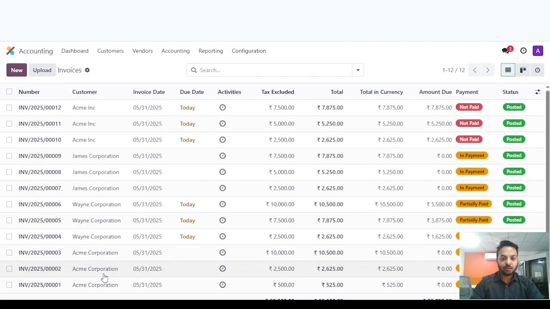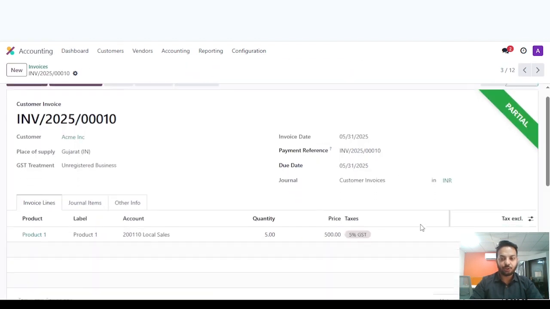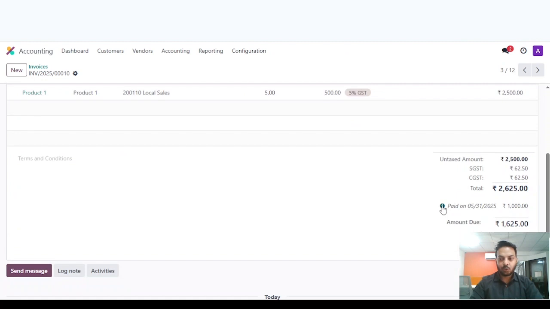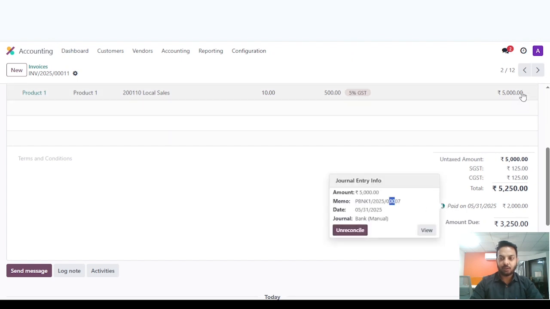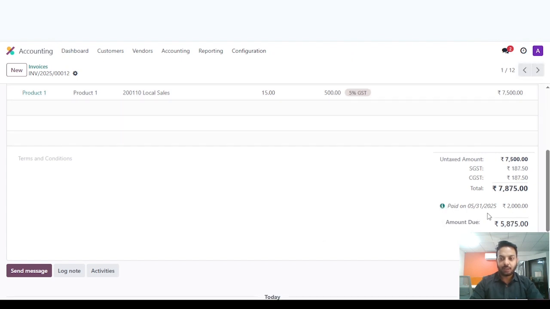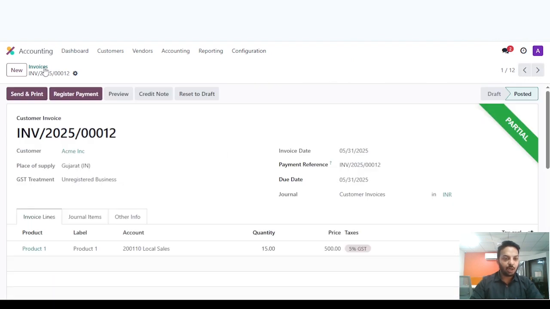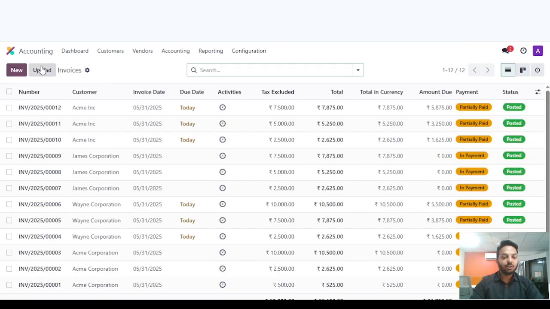So once done, all these 3 invoices are reconciled partially with the specified amount that I have entered. So here I have the invoice 1,000 amount with the payment number 7. Then I have another 2,000 amount again with the payment number 7 for the same customer, and invoice number 1, 2,000 amount again for the payment number 7. So this is how we can partially reconcile the invoices with this module.